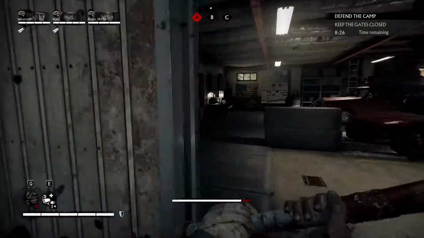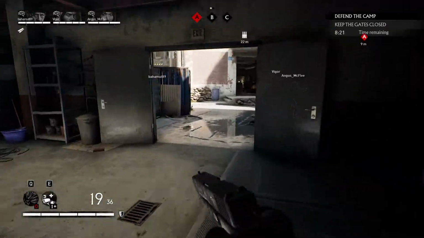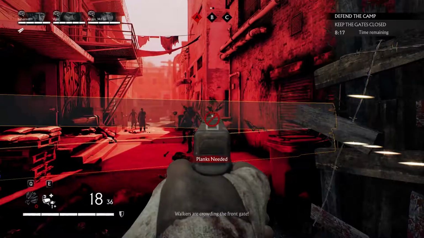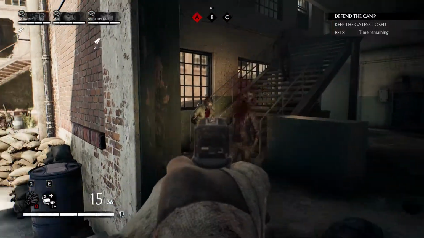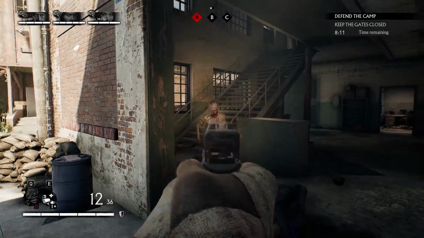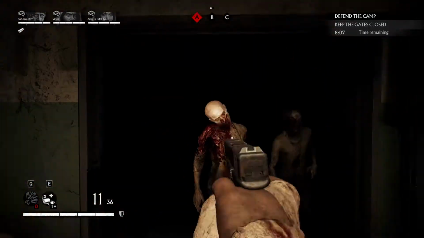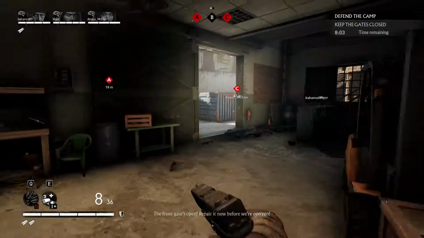So what you really need is people to actually pay attention to what they're doing. Right in the head, motherfucker. Walkers are crowding the front gate. Oh my god. Where the fuck are those coming from then? The front gate's open. Fantastic. Repair it now, Christ, before we're overrun.